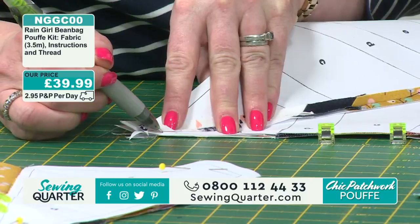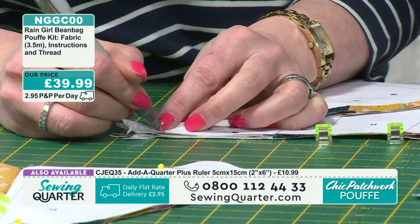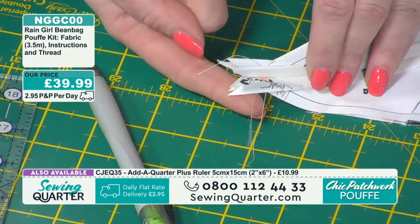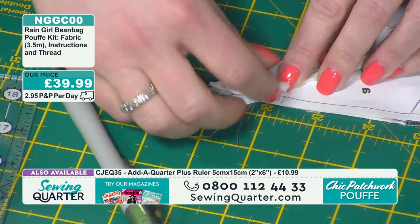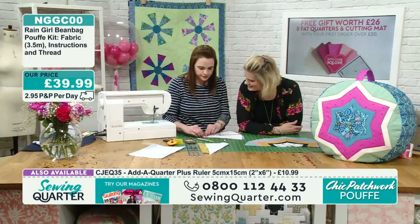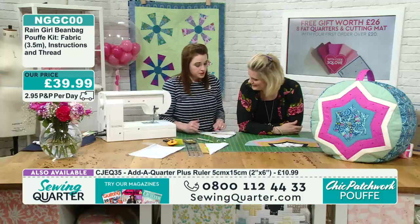Okay. But that means that there's paper underneath. So is that the bit you pull out? Yeah, so this bit underneath here, I'll scribble on it and then you can see. That bit here where I've scribbled is the bit that I'm going to take out. And the same on the underside. So I'll just tear that out. This is quite satisfying, this bit. Super easy to get out. I'll tear that out and then the same on the other side. And you don't need to be too exact. It's all right, just as well, because we've got 2 minutes. So sew those together.